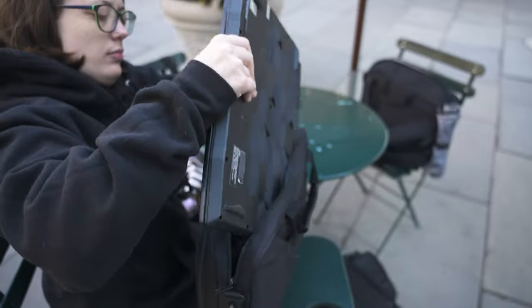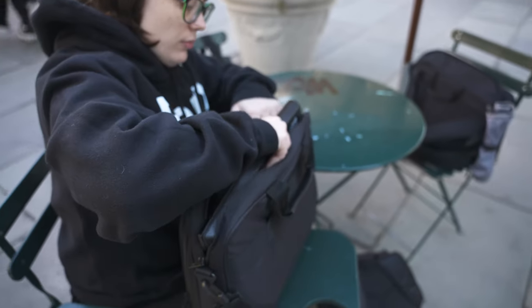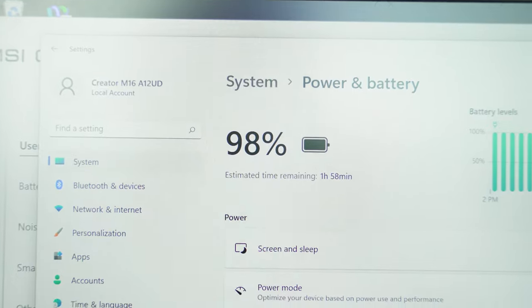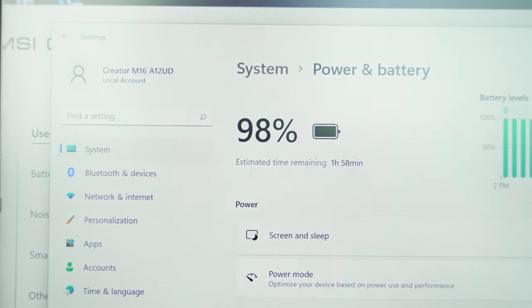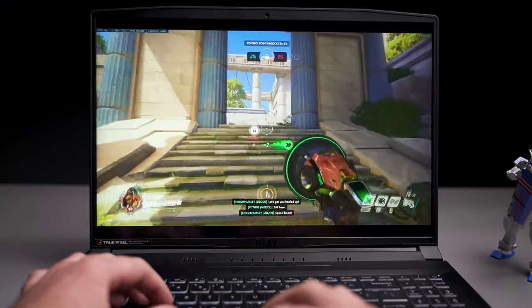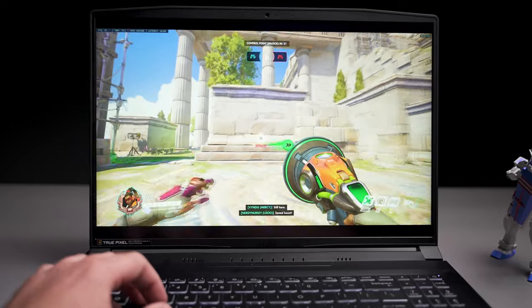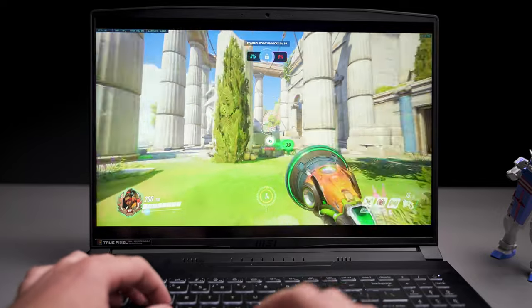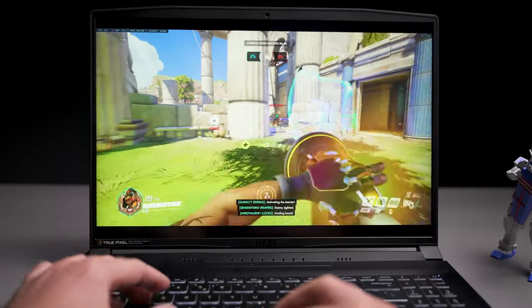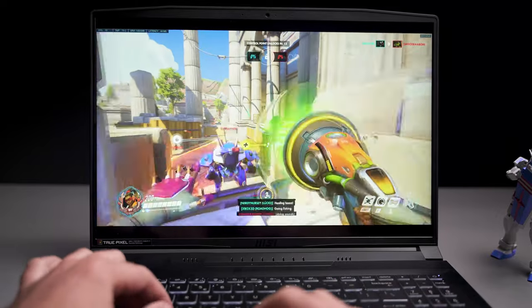Battery life is also mediocre. With mixed use, you can probably average between 3 to 4 hours with lighter tasks at about 50% brightness. Gaming and of course other GPU intensive tasks, that's gonna drop this well below an hour very quickly, so I wouldn't recommend that. If you're a student or some other professional who needs to be unplugged for a long period of time, it'll get you by, but there's a good chance that you'll also need to take that power brick with you, which is a little bit unfortunate.